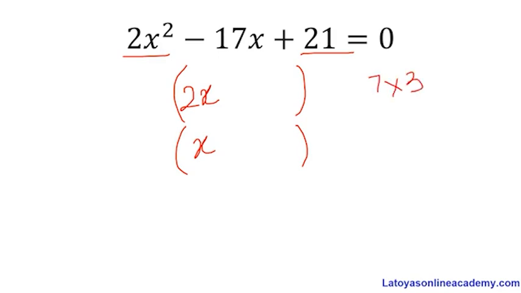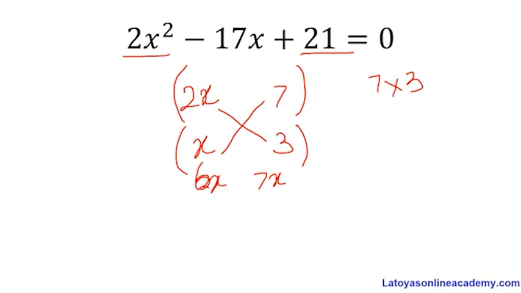Now we need to take note that we also have a 2 on the other side. So let's see how it would go. We'll use 7 by 3. Let's cross multiply. We're going to get 2x by 3. That's going to give us 6x. And then we have 7 by x is going to give us 7x. Now could we add or subtract these numbers to give us minus 17? No, we cannot. So the way in which I have it is not working.